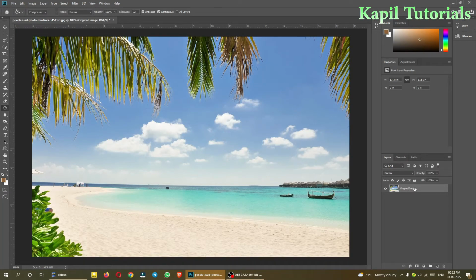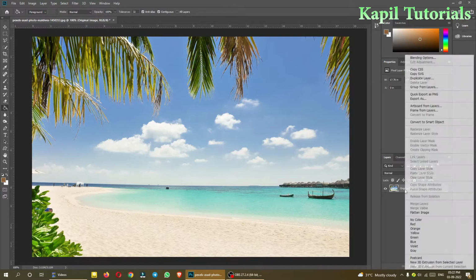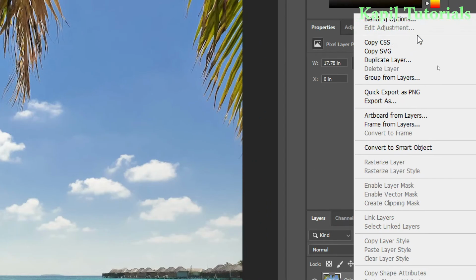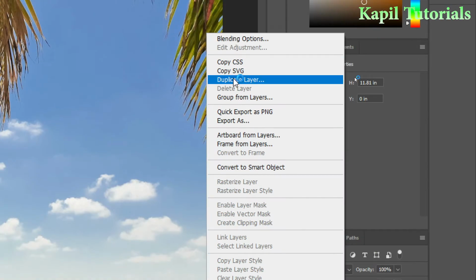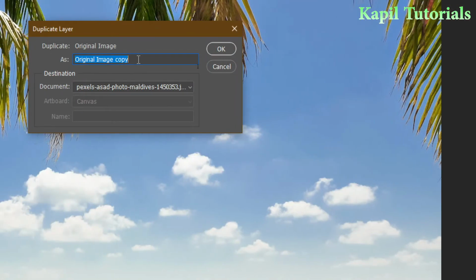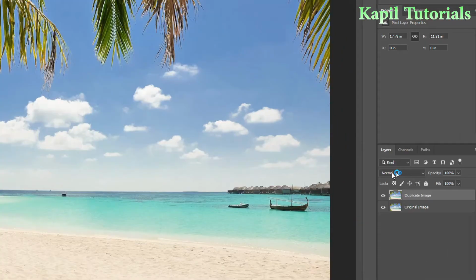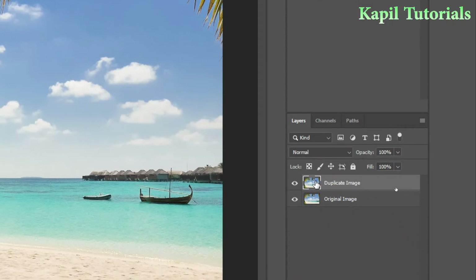And then after this, I want to duplicate this. So to duplicate this image layer, I'll right click it, and here somewhere you will find duplicate. Yes, this is the duplicate layer option. I'll click it here, and then I'll just rename it as duplicate. So you will find that in my layers panel, two layers can be seen, duplicate and original, and in front an eye icon is there. It indicates layer visibility.